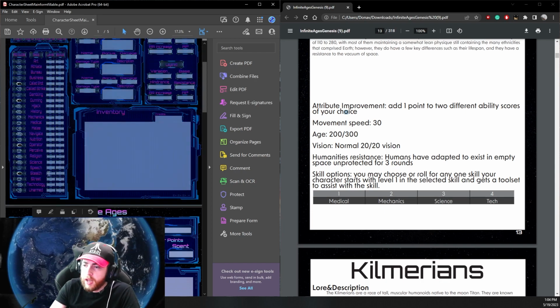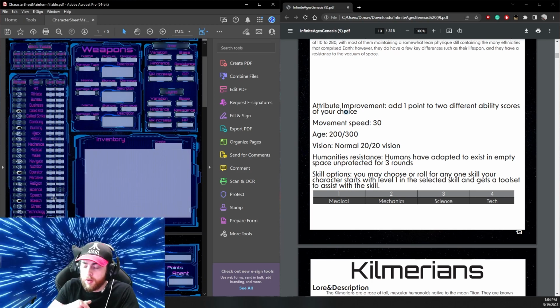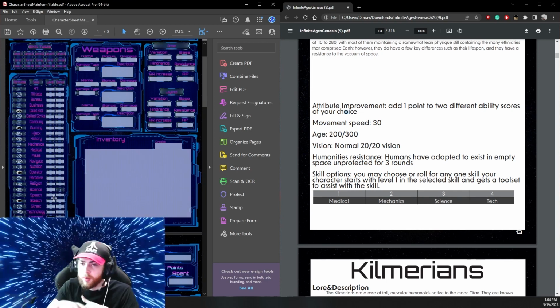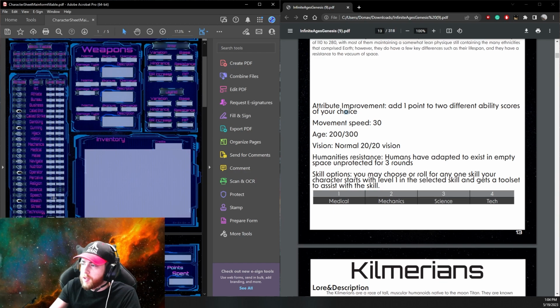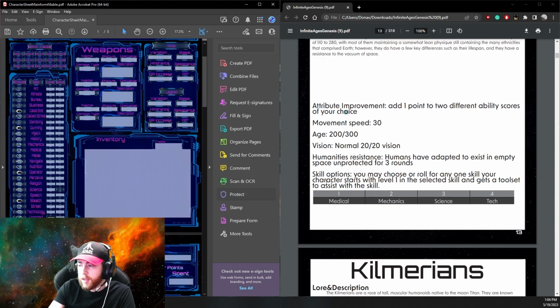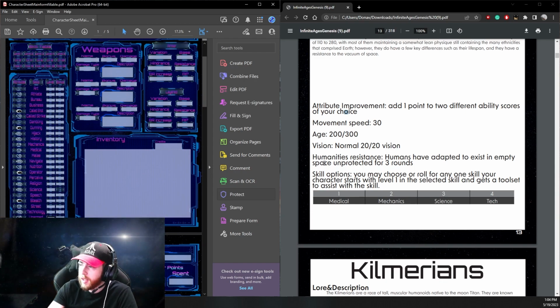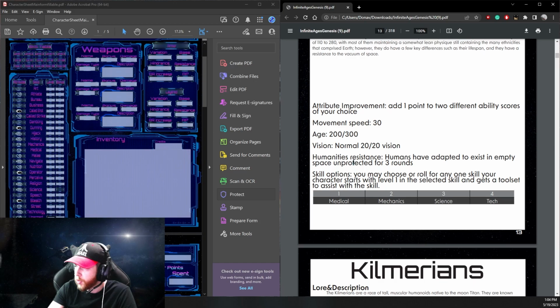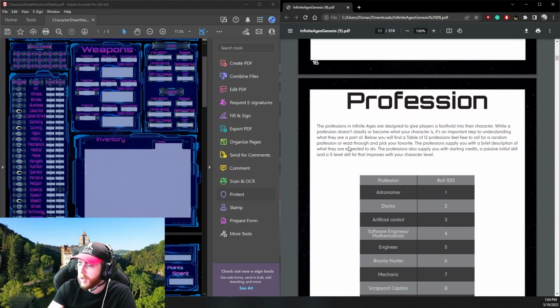And of course, if you're making a character, you might build a character based on many different reasons. If you want to be the medic, or the scientist, or the tech guy or the mechanic, you have these choices and you can start going through them. This does not determine everything, as this game is based on accruing additional skill levels and things like that. Cool, so we're going to bounce on down now to professions.